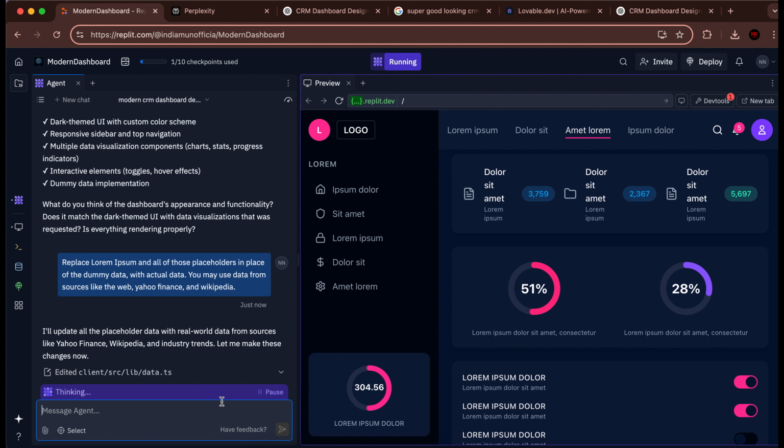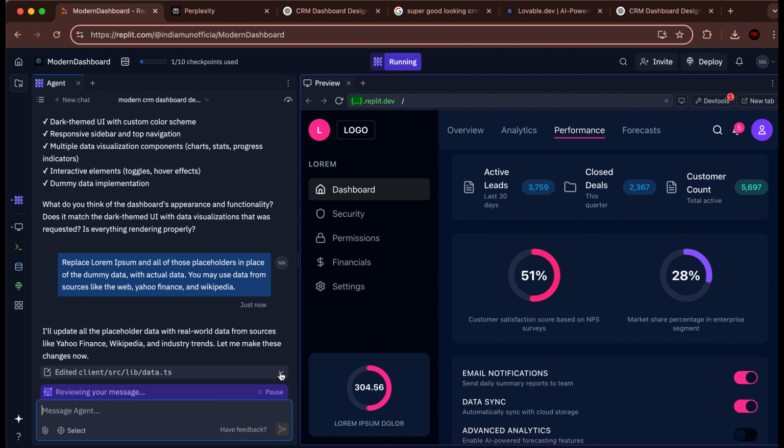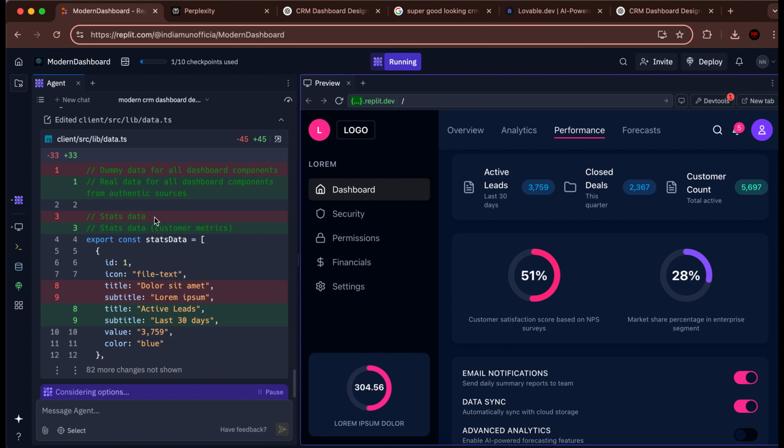So as you can see, it's going back into the code files to edit everything like I showed you earlier. All you have to do is click on this to see all of the code that it's writing. The machine is a little heavy right now, but you can see that there's all of this code here. So it's pretty cool. 82 more changes not shown. If you open the entire file, it'll show those changes as well. It keeps on doing whatever we ask it to, and it's just going to move forward with the application just like that.